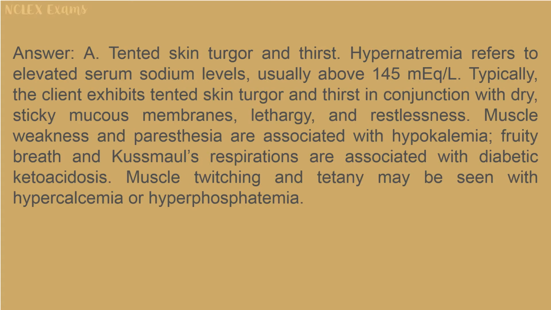Answer: A. Tented skin turgor and thirst. Hypernatremia refers to elevated serum sodium levels, usually above 145 mg/L. Typically, the client exhibits tented skin turgor and thirst in conjunction with dry, sticky mucous membranes, lethargy, and restlessness. Muscle weakness and paresthesia are associated with hypokalemia. Fruity breath and Kussmaul respirations are associated with diabetic ketoacidosis. Muscle twitching and tetany may be seen with hypercalcemia or hyperphosphatemia.